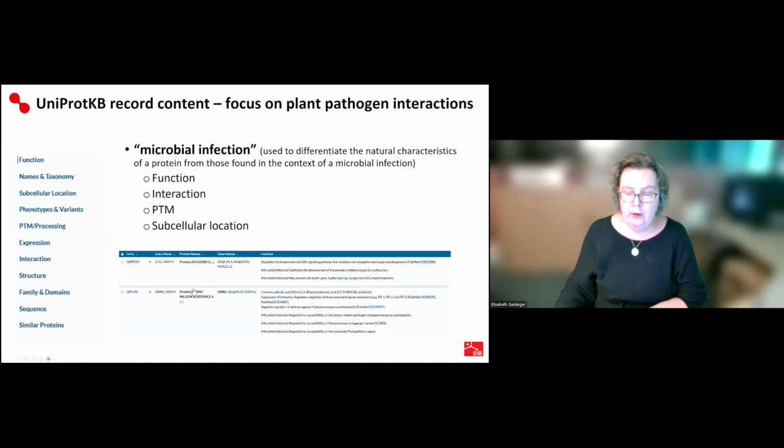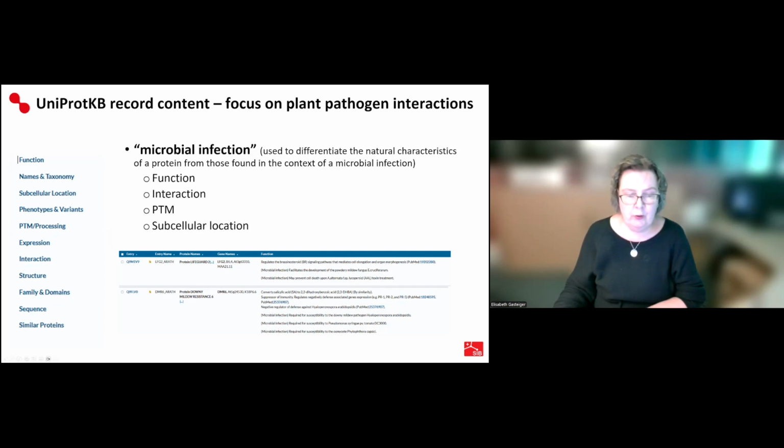At the end of our little tour through an entry, we'll take a look at a more plant-specific subject, namely how to find information related to plant pathogen interactions. UniProt is a general database covering all organisms, and data on host pathogen interactions is typically one type of data which is not confined to a single section of the record. Instead, it is distributed across various sections.